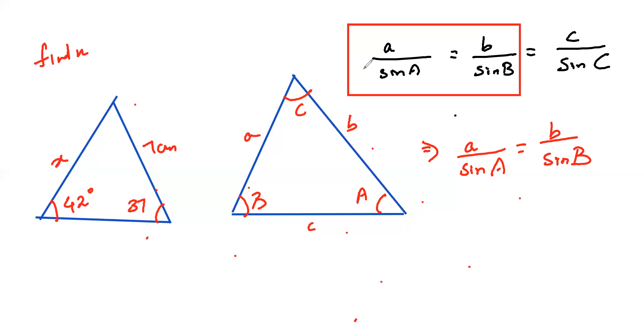So now here A is what? A is my X here. B is what? My 7 here. So X by sine 37 is equal to 7 by sine 42. So I can just find X is equal to 7 into sine 37 by sine 42. So this is nothing but 6.29 something you will get. You can make it approximately equal to 6.3. So this is a very simple way for finding an unknown side. Here X is the unknown side.